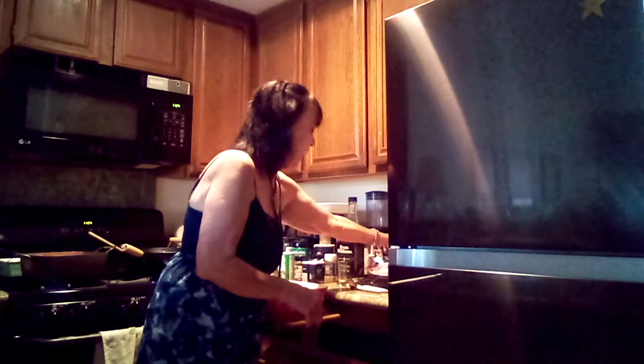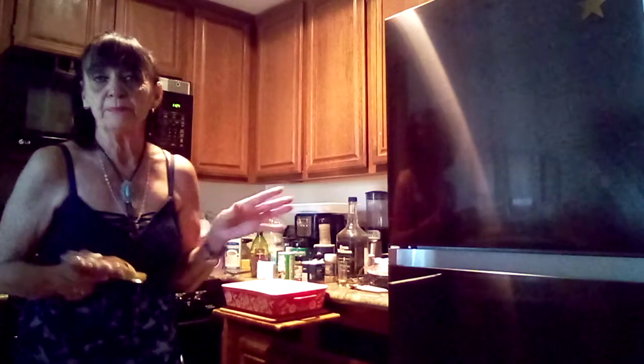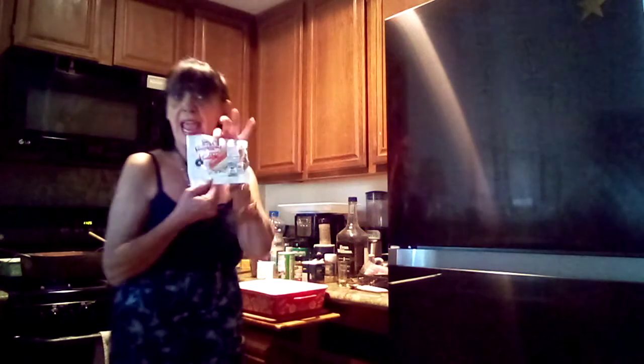In this pan, I put olive oil. I chopped up some beef smoked sausage, and I got two packages. Okay, that's off to the side. Then I put in half a package of smoked hard-boiled sausage. You get this in the store. But I'm going to save this half because I used up my other hot dogs that I had last night. They were Farmer John's. We had some last night and I had leftovers, so I threw them in. So much sausage. And then I cut up some Spam. All meat, baby. All meat.